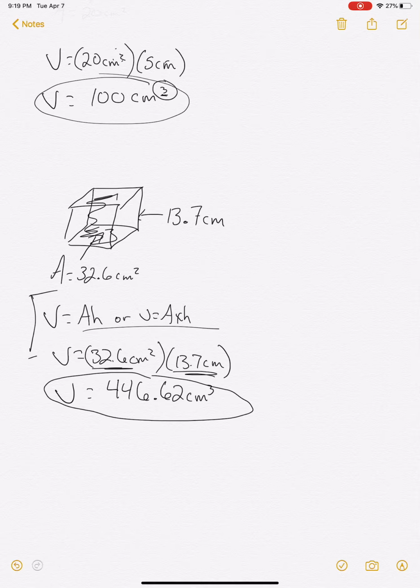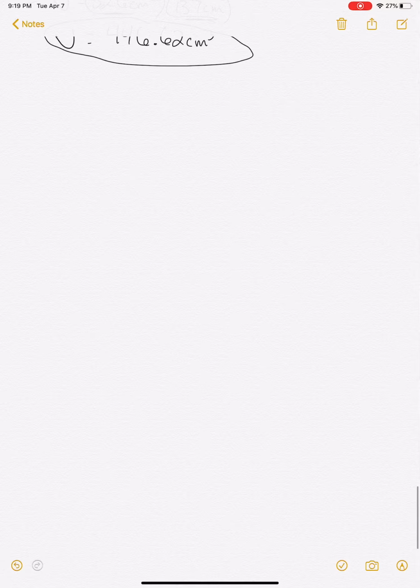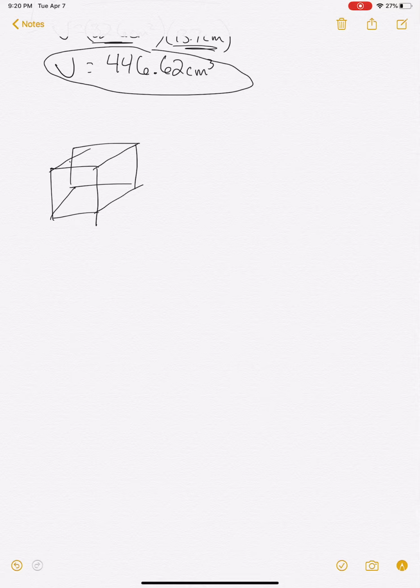So that is just one of the methods, or one of the formulas, that we were using. In your assignments, you might see something like this as well, where it doesn't give you the area. I'll give a different one. That's nicer. Something in your assignment might look like this.